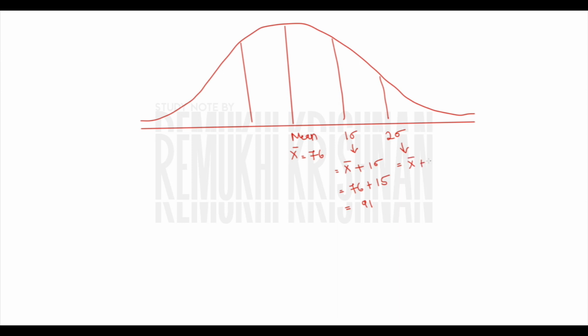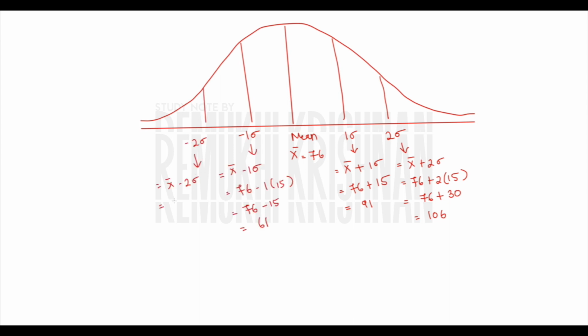So I'm just going to substitute in the formula. It's so simple. So from 76, if there is a 2 deviation, I will end up with the value of 106. Similarly, when negative, it is 76, when I'm subtracting it, it is nothing but 61. Negative 2 sigma, the value would lie on the left side, so it is 46. So this part is plus 15, right? So the deviation for 1 sigma is plus 15. Since it is negative, the deviation is minus 15.